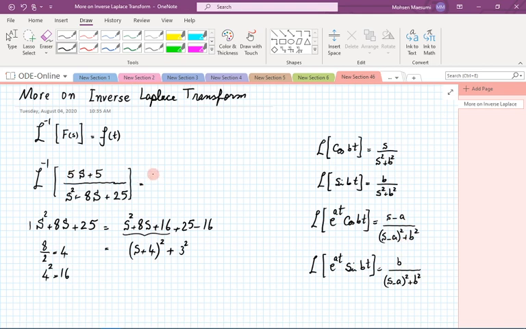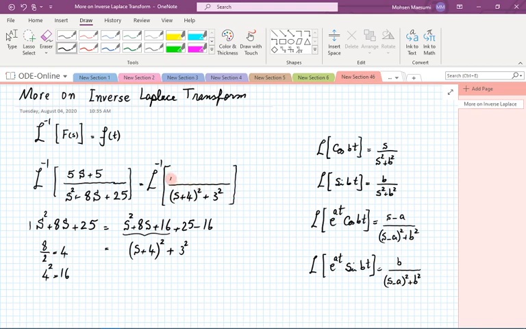First, we write the denominator. We say, okay, this is s plus 4 squared plus 3 squared, meaning a is minus 4 and b is 3. Now I say, well, the numerator, I want it to be a combination of these two. So I have to have some multiple of s plus 4 and some multiple of 3. You probably can guess what multiple it is, but let me just write it out first time around.